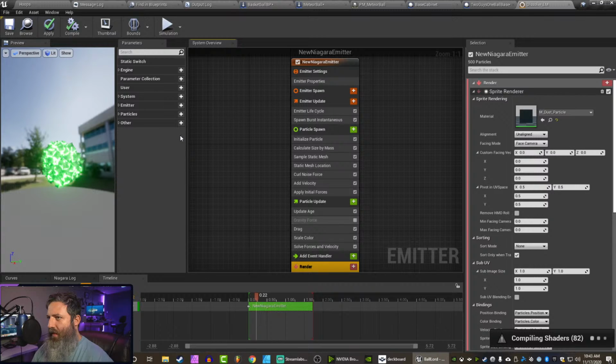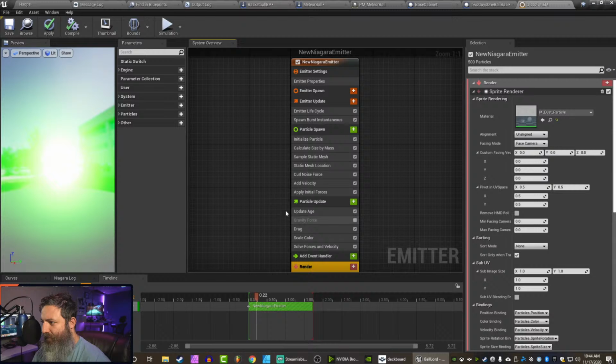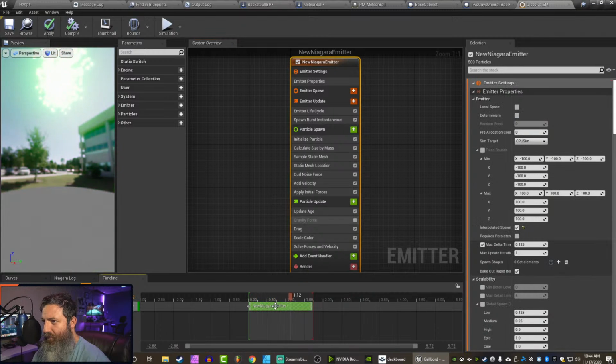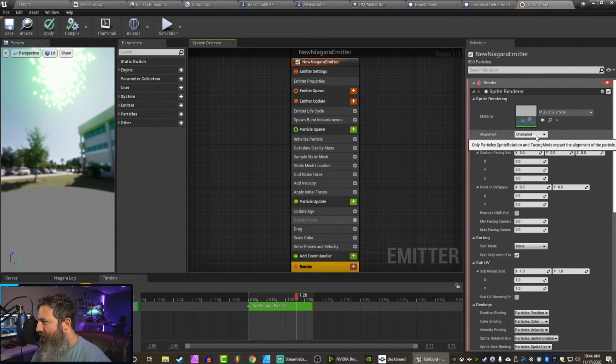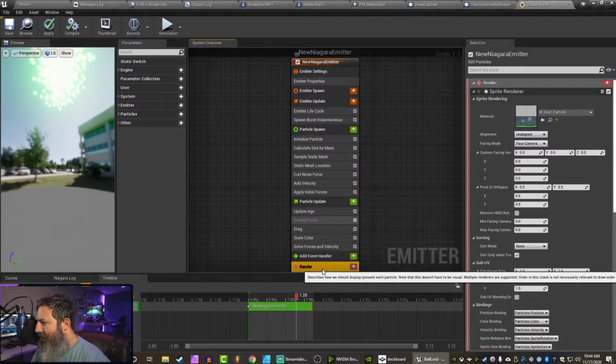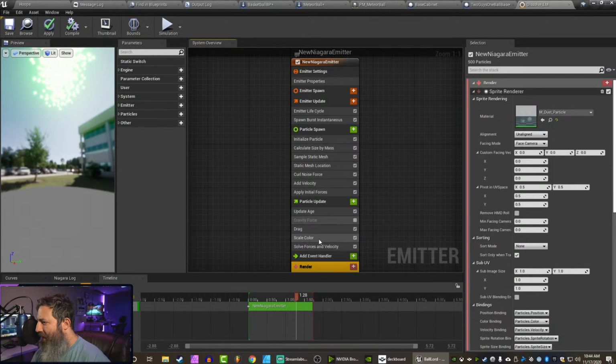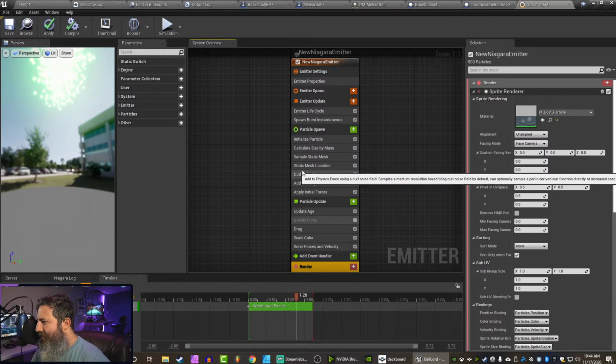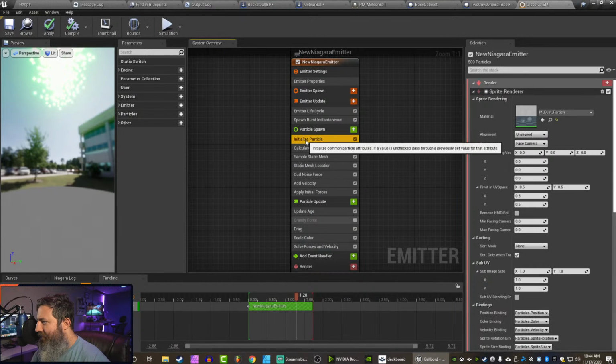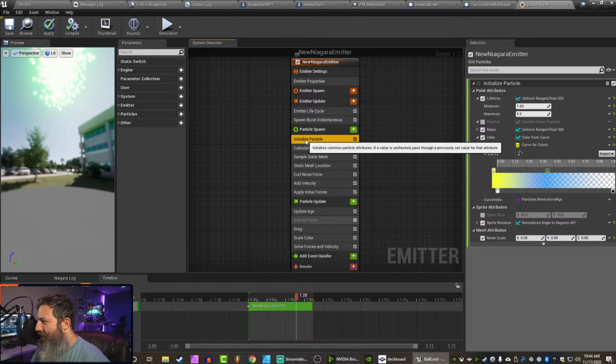Compiling shaders. Oh, that's cool. So what I want to do is it's really, really, really bright. And it hurts my face.